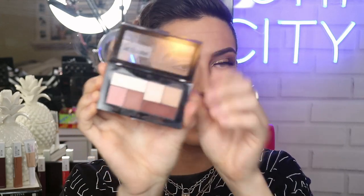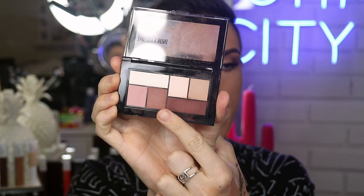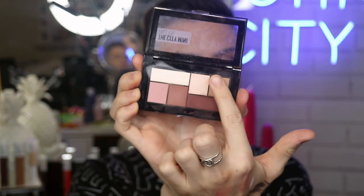Let's have a go at doing it for a second time on my right eye. So the first one that I used was the City Mini Palette, and this one was the Matte About Town. I'll open that one up for you guys. So I used this shade just here, this brown shade in the middle, mixed with this shade just here. You get a transition color, and I just popped it on a really fluffy brush. Tip into both of those, mixing them together. Dust off a bit of the excess, and then just pretty much circular motions.